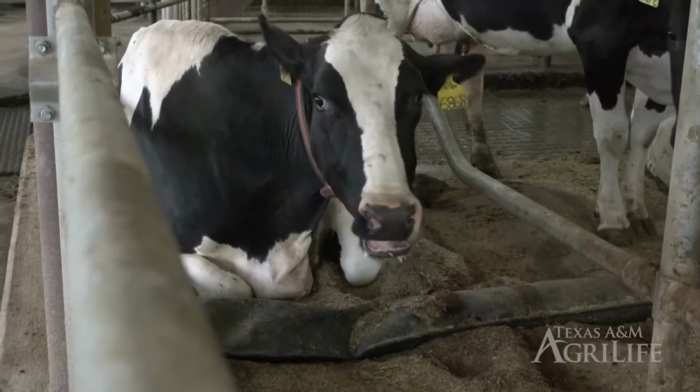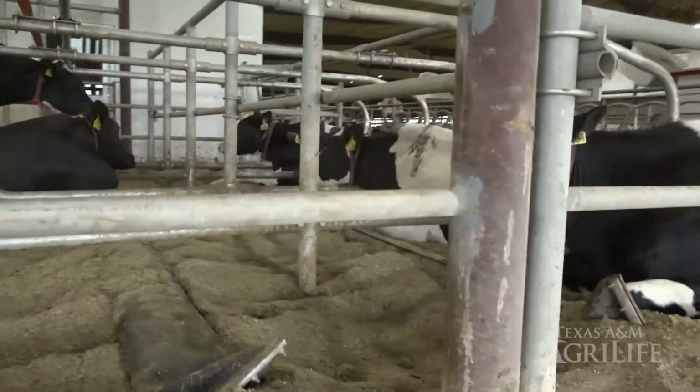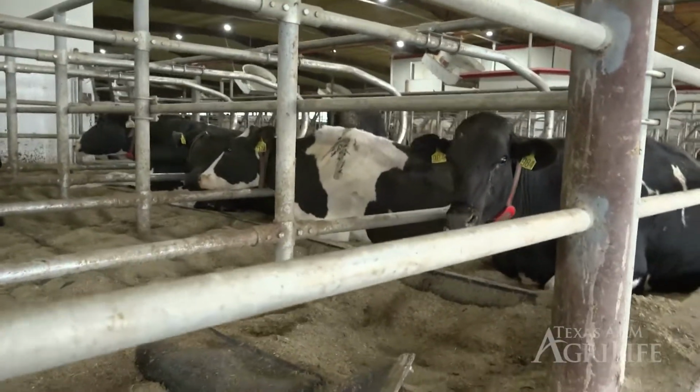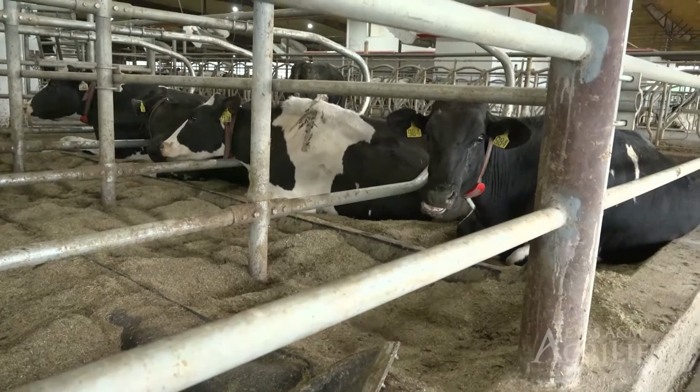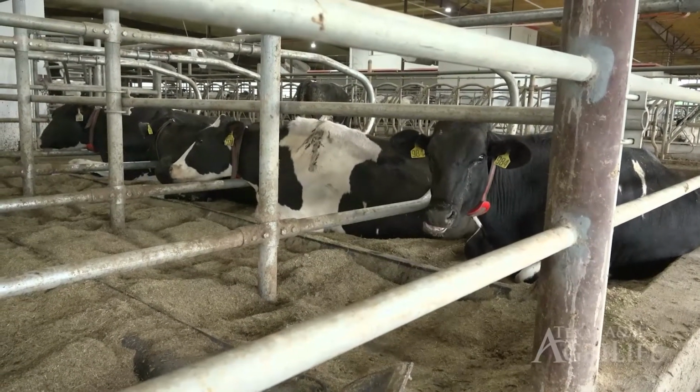What are some of the benefits you've seen from installing these robots? So with this only being here for 6 months so far, some of the initial benefits that we've witnessed, number one, is feet health. This barn is really a comfortable environment for the cows, so it allows the cows to lay down so they're not on their feet as much. We're probably averaging 13-14 hours a day of laying time. So whenever cows are off their feet they stay healthier, and they're also producing more milk whenever they're laying down, and just stay healthier as well.